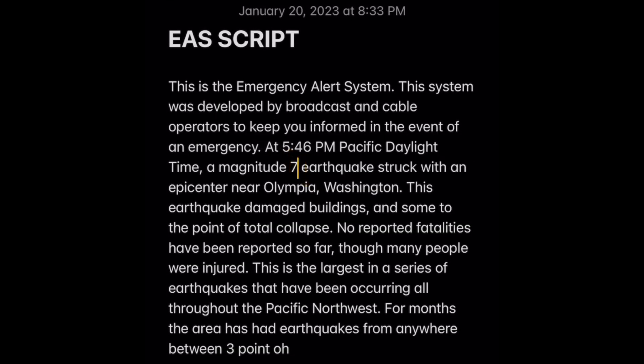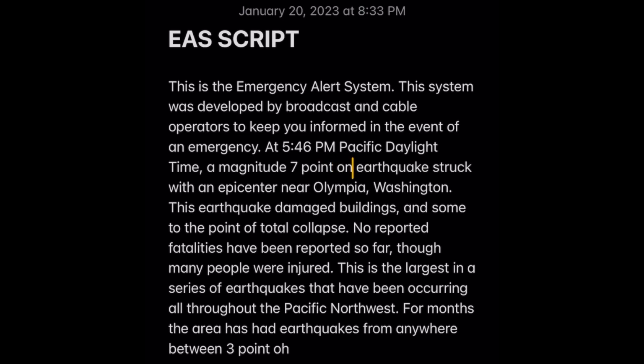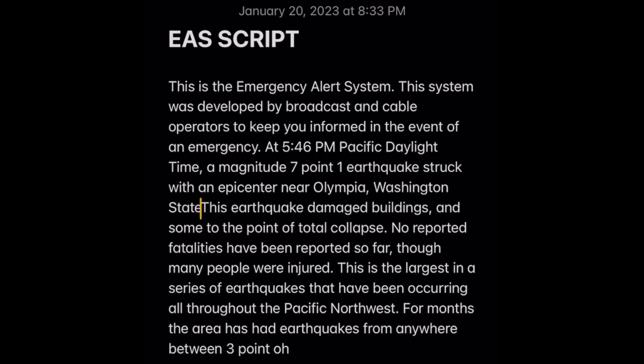For this, it's pretty simple. In this now discarded scenario about a Cascadia earthquake, all I have to do is just type out what I want the voice to say, which is from the app Speak For Me. I'll show you that in a bit. But anyway, I have to just type out the script for what I want them to say. Make sure it's at least a minute or longer, and then I just make the voice app say it, pretty much.